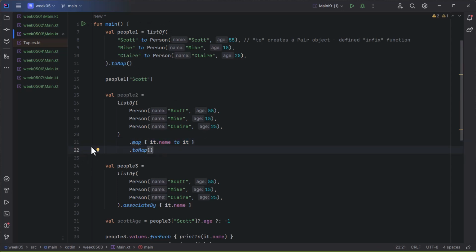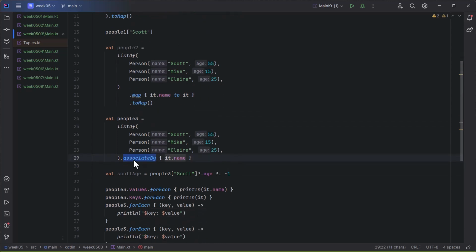Now there happens to be a nice simple function called associateBy that I can use instead of this sequence of things. So if you ever have a key and then the value is just the thing itself, map and then toMap, you can just replace that with associateBy. And so what this is going to do is it's going to say each of these objects, the key becomes the name, the value becomes the object itself. Now associateBy will only work if the keys are all unique, because it's not going to have a list of things in this.